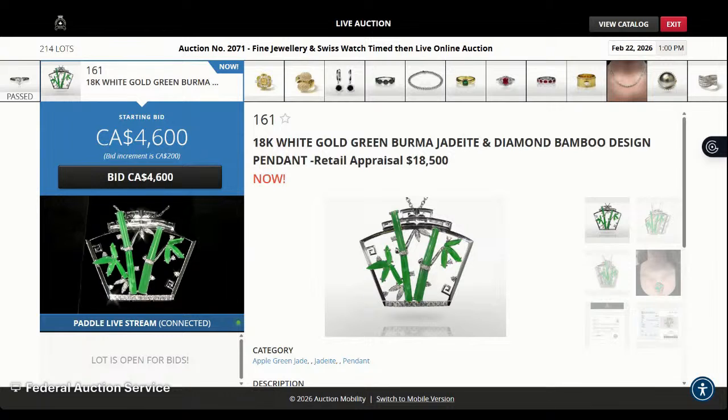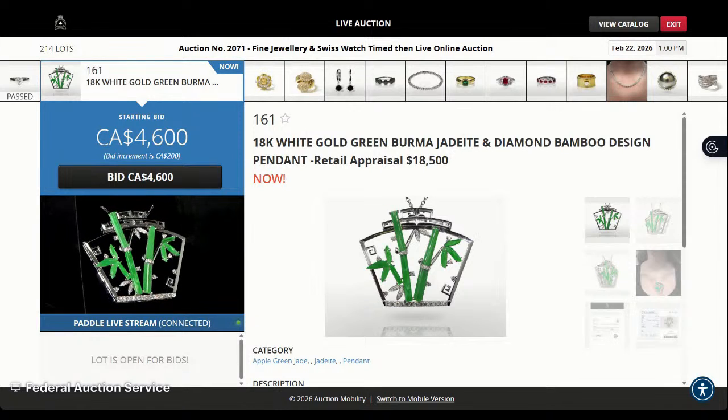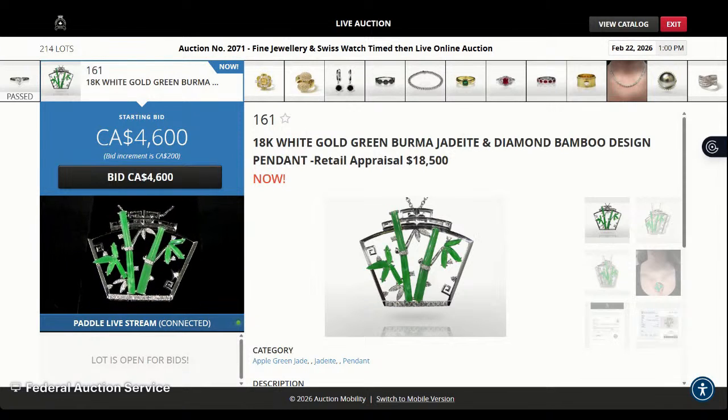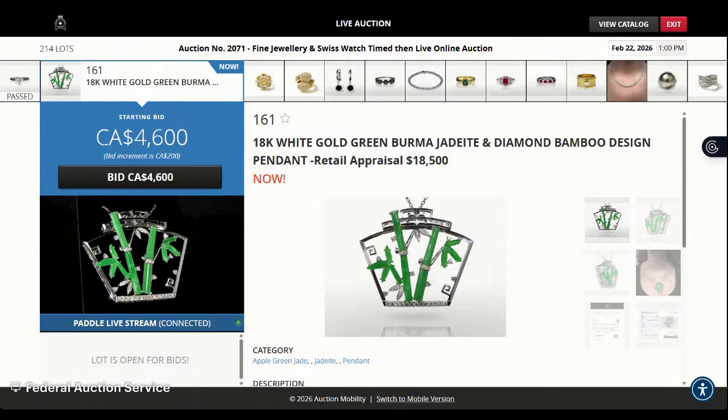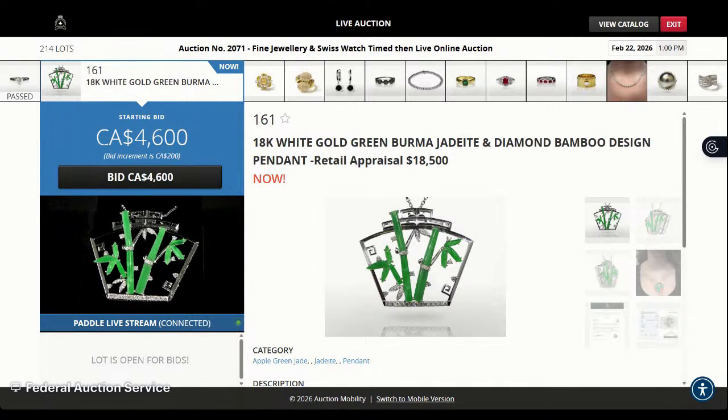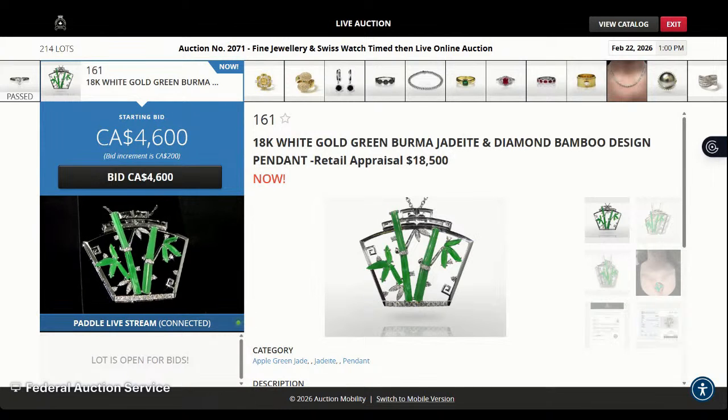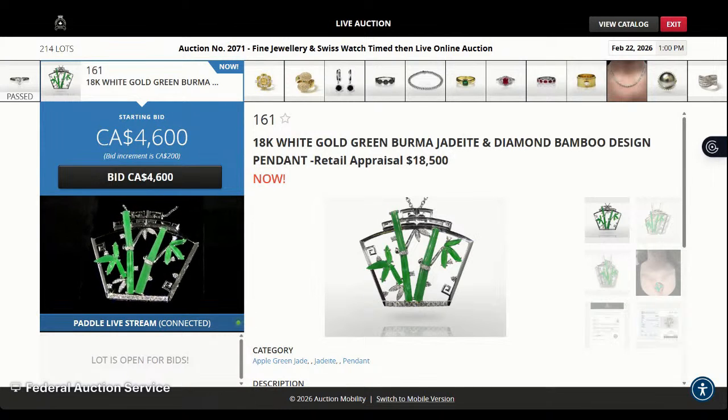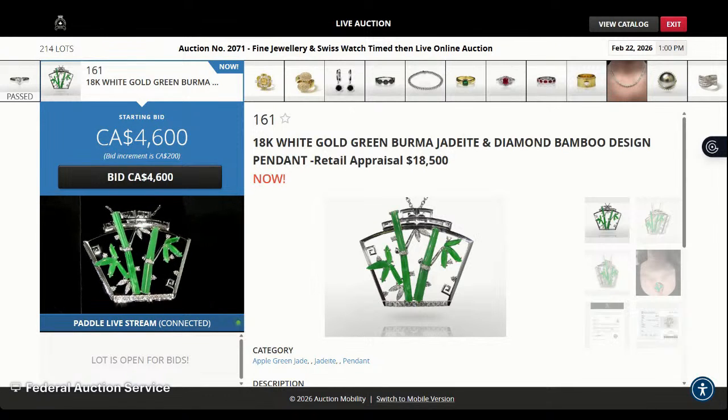Canada has a pretty cold, dark, long winter. And so how do you have some fun around that time? You wear jewelry, and you wear colorful jewelry, and you bring the summer and spring colors into your winter season by wearing color like this. And it looks quite realistic with all those sticks of jadeite from Burma put together into a bamboo finish. Really nice. Certainly an oriental design, I have to say.